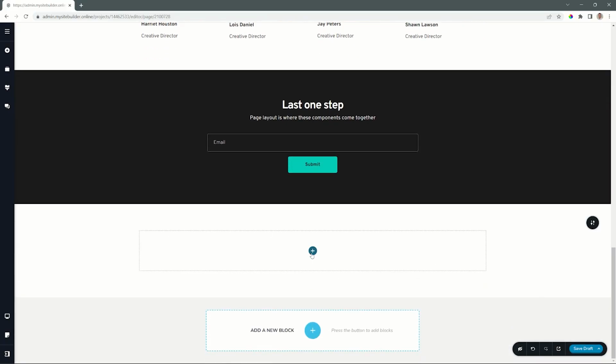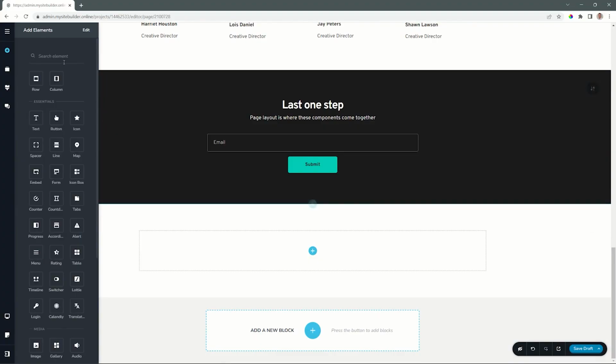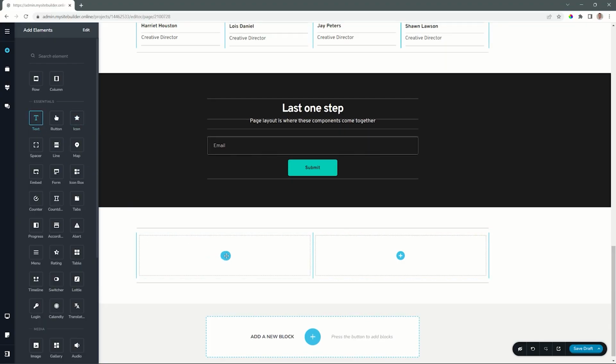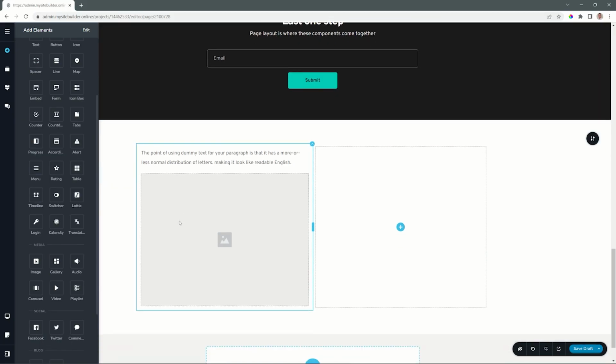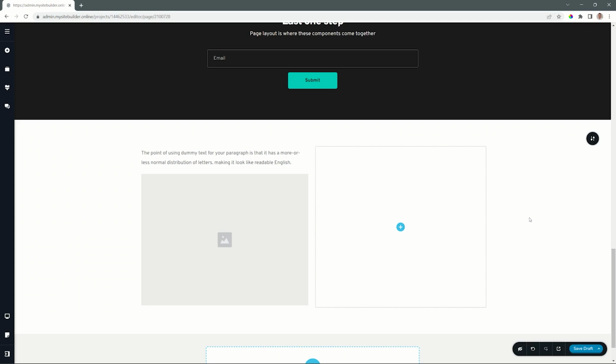Now, within this block, you can click on the plus and it will open the element drawer on the left. And you can bring in more structural elements like columns. And then within that column, you can bring in elements so you can build it out nicely and set it up the way that you have imagined it to be. This is why it's so intuitive working with the builder, because it takes all the guesswork away. No complicated menus. What you see is what you get. Drag it onto the page and easily create the website that you've been dreaming of.